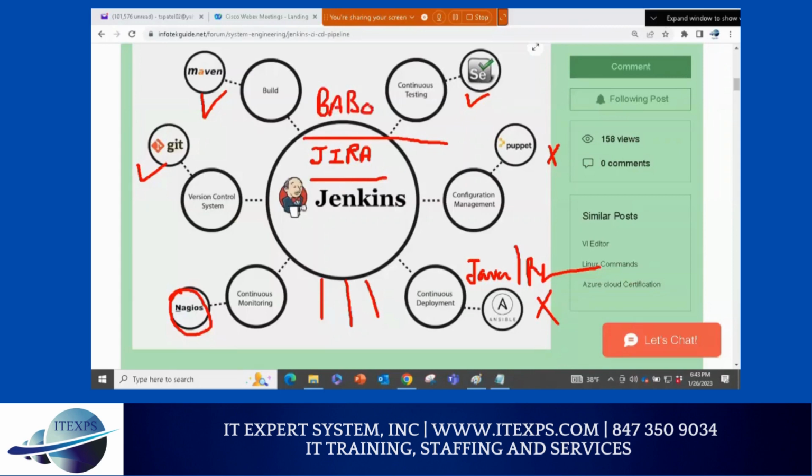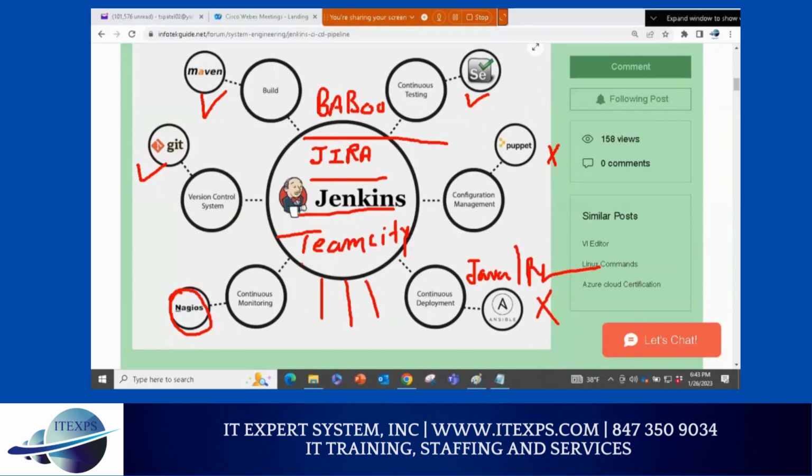Again, Bamboo is a licensed version. They're going to charge you money. Another software people use sometimes is called TeamCity. People normally use TeamCity when they're using Windows products like C#, not Java. Can I use Java? Yes, but again, it is a licensed product. You have to pay for it. Bamboo and TeamCity are paid products, but Jenkins is free.